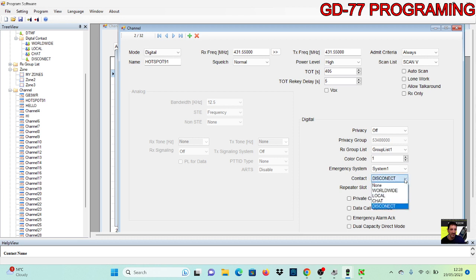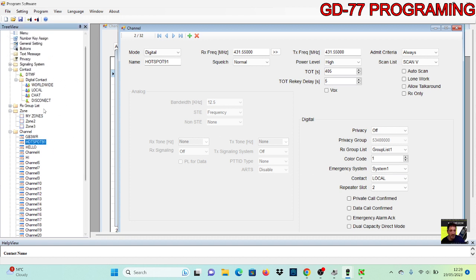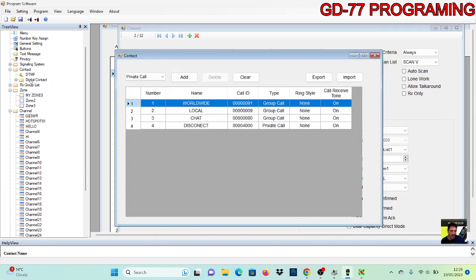A lot of people use a channel called 9, which tends to be called local 9. If you go back to digital contacts, which is here, double click. We look at local, look, it's 9 because it means they can go on that one channel and then they can use what we call manual dial to then type in all the different talk group numbers as they need them. 9 is almost like a link to the radio and the repeater or the hotspot rather than actually telling it to talk on a certain talk group. And then you let the radio add additional information.